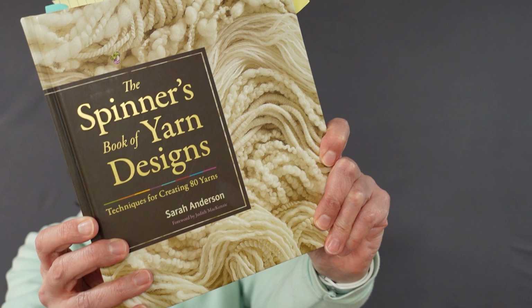I also wanted to share this book. It's a great book. It's the Spinner's Book of Yarn Designs by Sarah Anderson. And it talks about spinning all different kinds of yarns. It talks about 2-ply, about 3-ply, why 2-ply would be better for a project than 3-ply. It talks about chain plying, all of the good things. And then in the back, it has little cards about how to do each different kind of yarn.